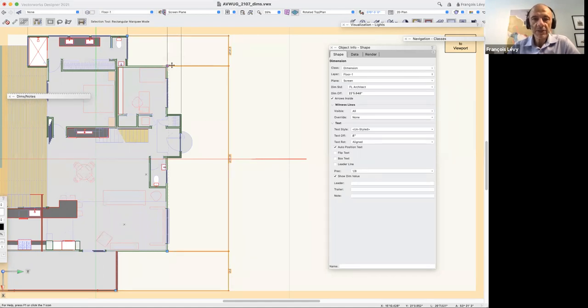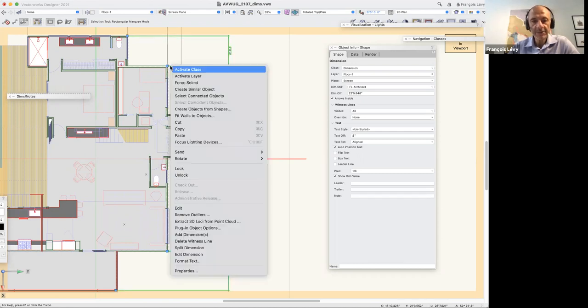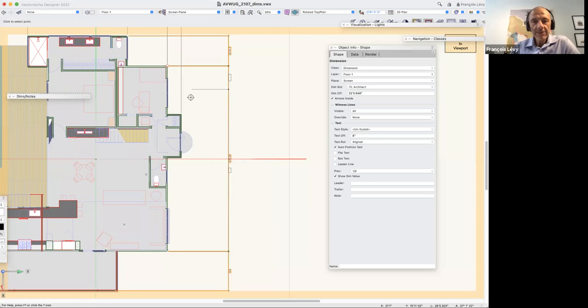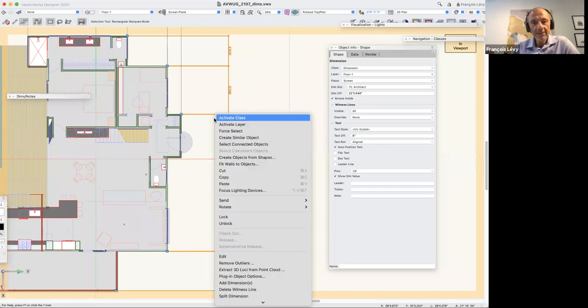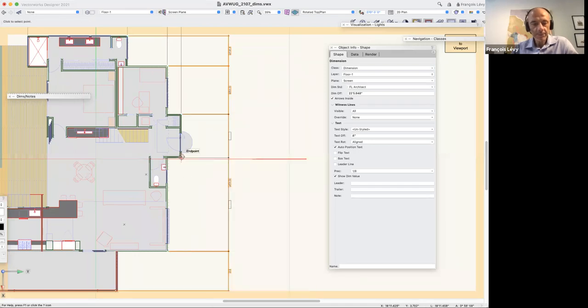So what I can do is I can just go to either this leader line or witness line or this witness line. I can just hover over it, and then I'm going to right click on my mouse, and I get this contextual menu. And notice that here towards the bottom, I have add dimensions. And so now it's going to give me this free floating dimension, and I can just add a dimension. So you see it's now broken this up into 2 more dimensions. I can do that again. And there we go.